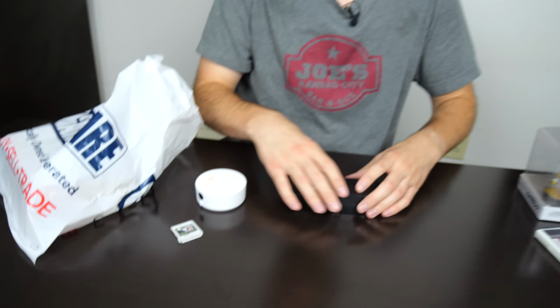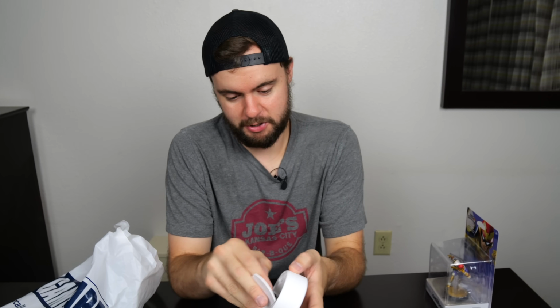But next up, we got this 3DS NFC Amiibo reader, which I honestly forgot even existed, but it's pretty sweet. I mean, it's exactly how it sounds. It's an Amiibo reader for your 3DS, and it's wireless actually, which is nice. It doesn't plug into anything. You just gotta have some batteries here. We'll test that out in a minute and see if it works.